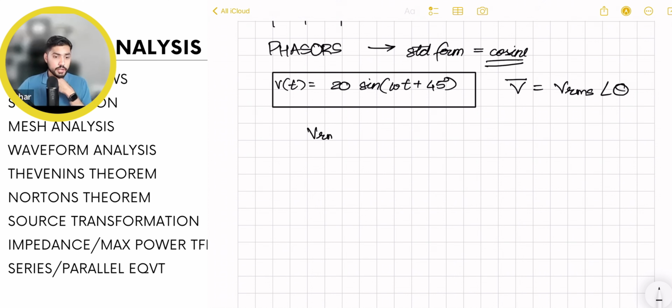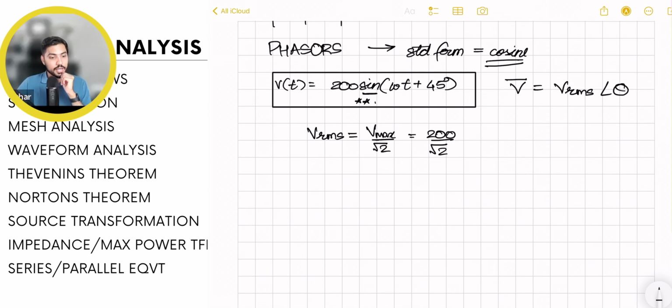Two things I need to be super careful with. Is the VRMS value going to be equal to 200 or something else? What will be my VRMS here, guys? The only two things you need to worry about when it comes to phasors: one is the magnitude, the other one is the phase angle. It's going to be 200 divided by square root 2, because this 200 that appears next to a sine or a cosine is a max value, Vmax. VRMS is equal to Vmax divided by square root 2. Sometimes students just copy paste 200 here, or whatever the max value is. So that's the first mistake.